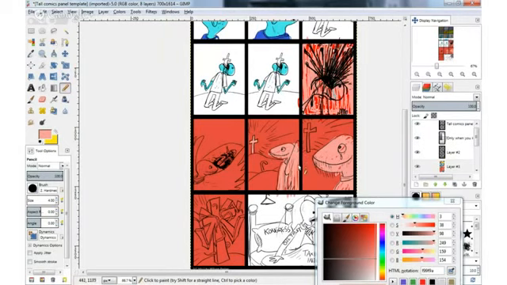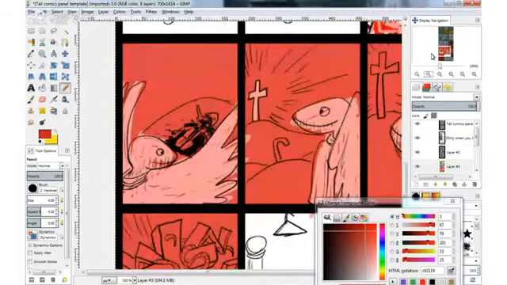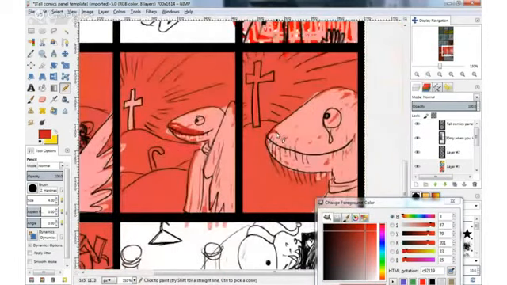In fact, I think I'm going to do those right now just so I don't forget. Now it looks like his lips are red with blood.